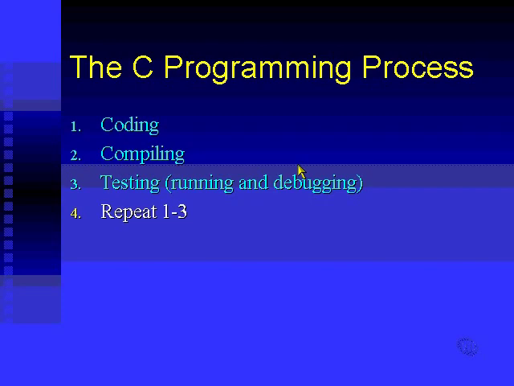And the process known as debugging is simply repeating the above three steps. It's going back to the source code, identifying what was wrong, recoding, recompiling and retesting, and repeating those processes until you believe you've got it right, at which point you give it to the person who's going to use the program, such as your customer, and then they run the program. And guess what? They find a whole bunch more bugs and you go back to step one again. That's the process.